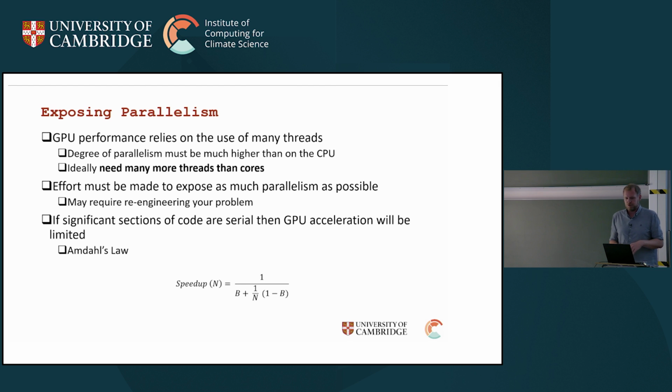And the context switching is free. It's not something that you program. It's just something that's happening behind the scenes. And it's the way that the GPU masks latency. So there's a couple of implications for this. So you need to make sure you've oversubscribed. You need to make sure you've got as much parallelism as possible.